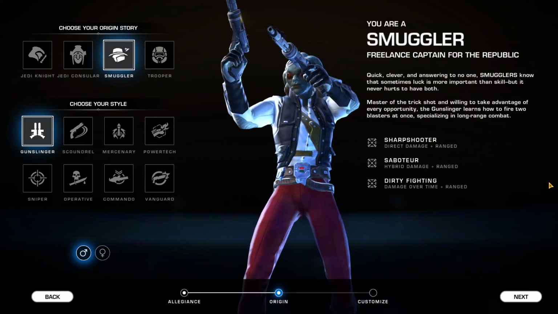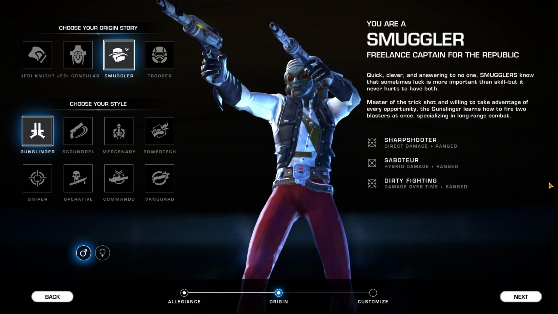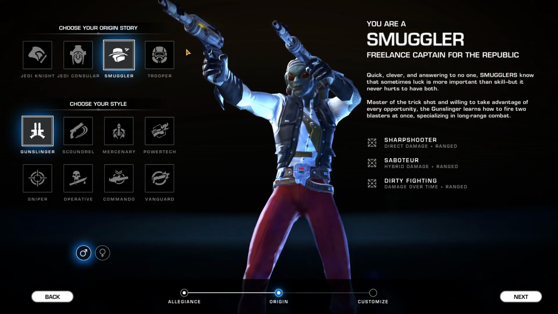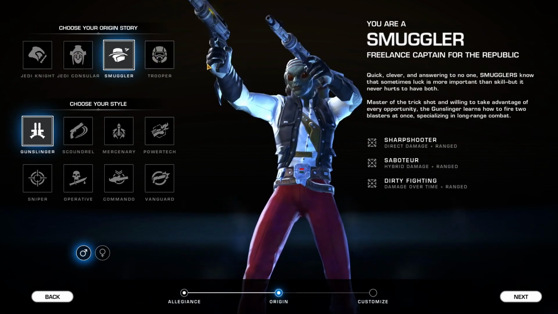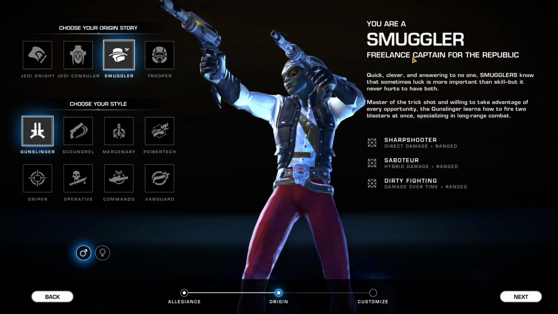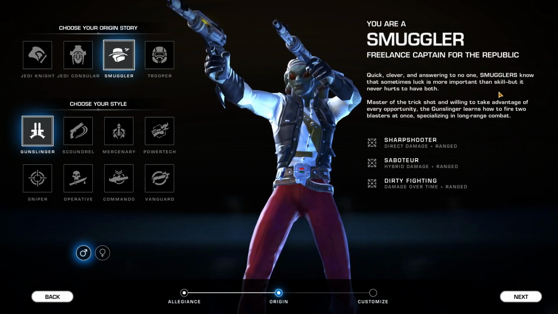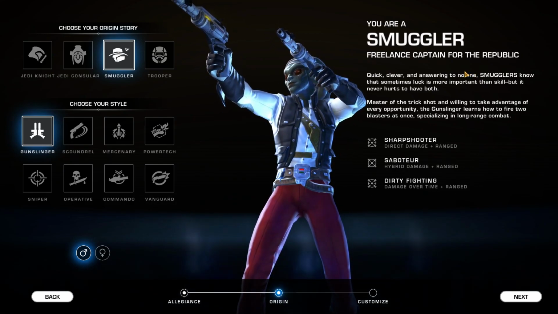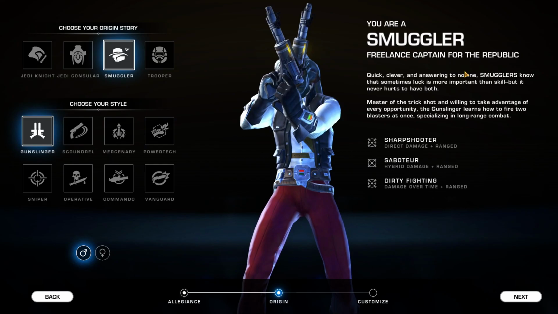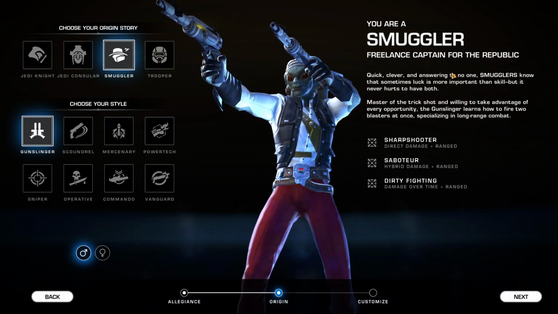So really the only thing that's unique in the Old Republic were the original 8 origin stories. 4 on the Republic side, 4 on the Empire side. So on the Republic side, you got Jedi Knight, Jedi Consular, Smuggler, and Trooper. So the Smuggler, as they define it here, is quick, clever, and answering to no one. Smugglers know that sometimes luck is more important than skill, but it never hurts to have both. Master of the trick shot and willing to take advantage of every opportunity, the Gunslinger learns how to fire 2 blasters at once, specializing in long-range combat.